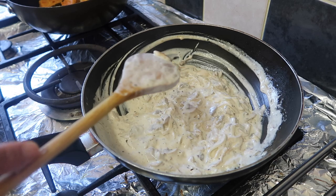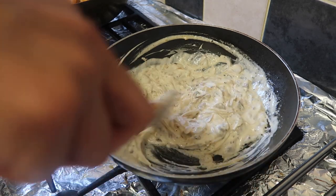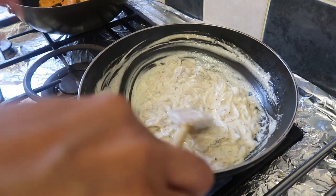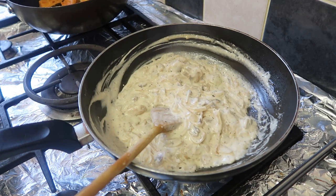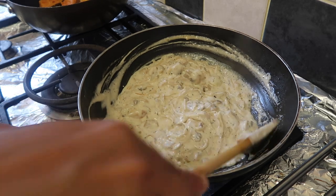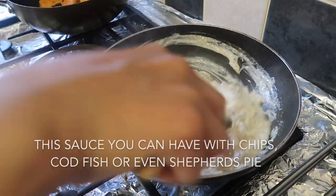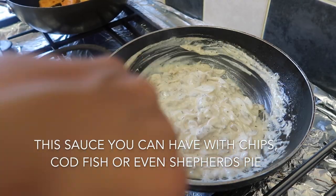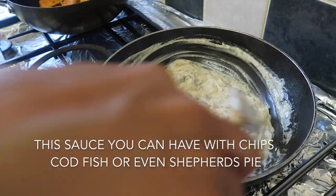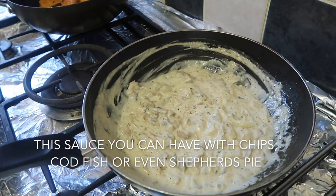Why do you use the dairy cream? Tell them why. I use the dairy cream because obviously, as I mentioned to you, I didn't have double cream or cream cheese, so my alternative was mayonnaise and the dairy cream spray. It's a real dairy cream, a sweetened version, but it still works as good as double cream. Tastes exactly the same. You can have it with fish and chips, you can have it with salmon fish, with your steamed vegetable. It's just a really nice sauce to have it with.